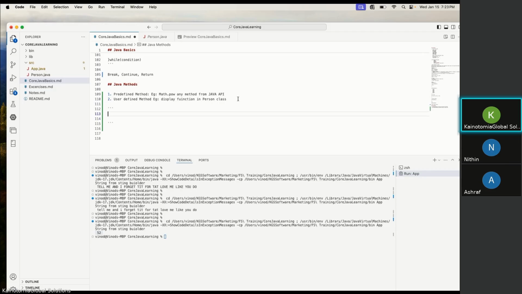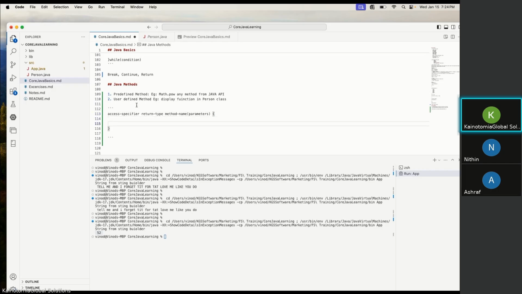The syntax for a method or a function is: access specifier, and then return type, what this method will return, and then method name or function name, and then inside brackets, parameters. You can create a method with parameters or without parameters. It depends on use. And then open brace and close brace.